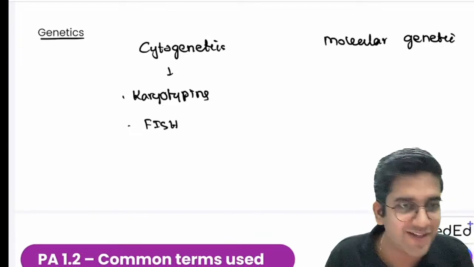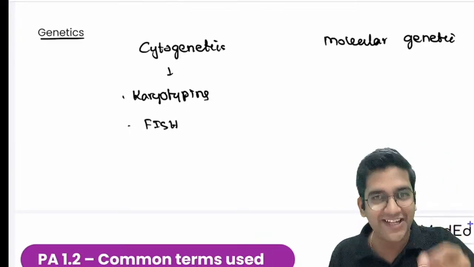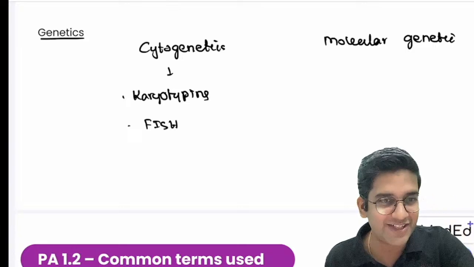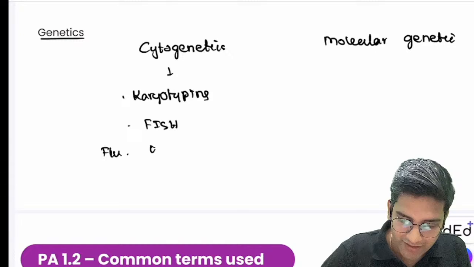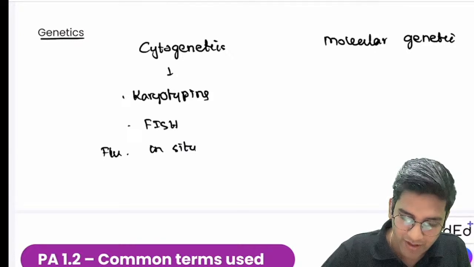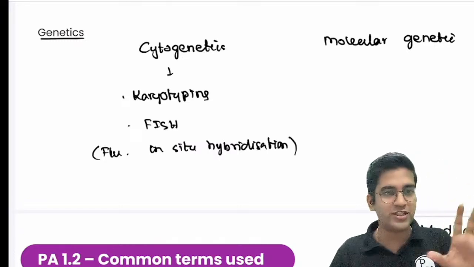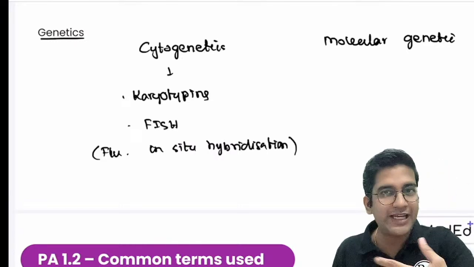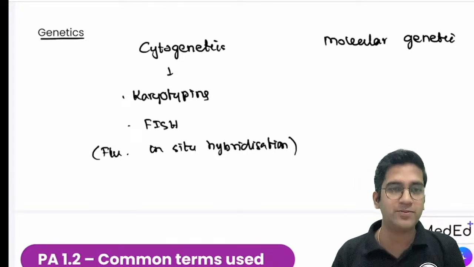It's not boring, Punit. That's my entire life, right? We'll make it interesting, intriguing, and I'll make sure that after the class you'll say genetics is good, right? FISH is good. It's fluorescent in situ hybridization, a test done for genetics. Need not worry about the expansions. We'll read many more things about FISH when we come to the depths of pathology, right?